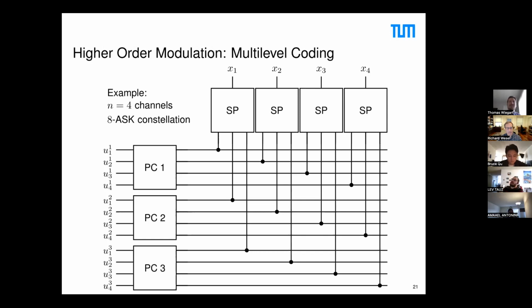Actually, how does shaping work? And maybe this is just a general question to the group here. How does shaping work for channels with memory? Does it help at all in those instances? Has anybody done that kind of stuff? The silence is nice. Maybe you also need memory in the distribution. I don't know. Sorry, just something to think about. I'm new to this topic. I do other things, so I'm just asking. But thanks for talking about this.